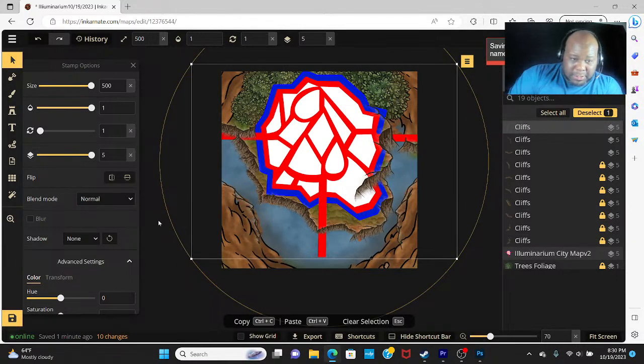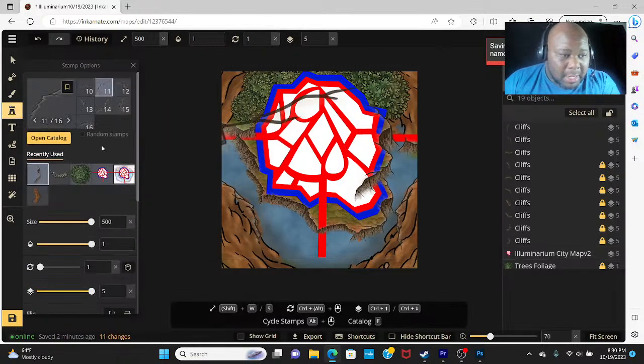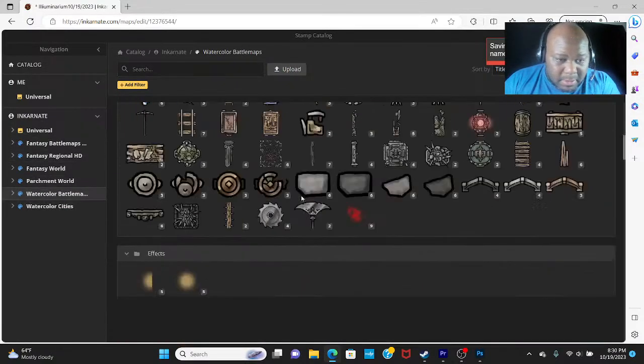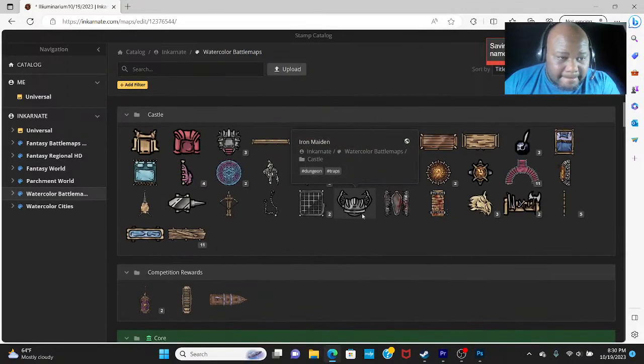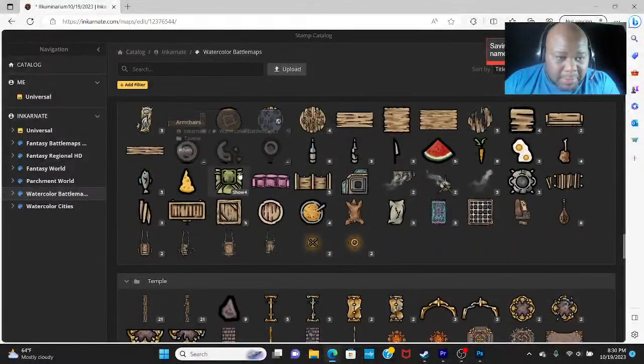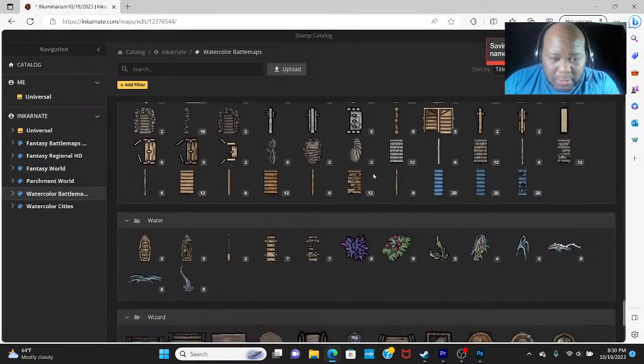So let's do this. Waterfall, right? Let's get the asset out. I'm going to test between watercolor waterfall and an actual 3D waterfall, if I can find it, either or.